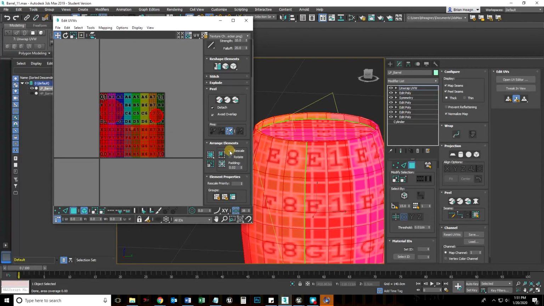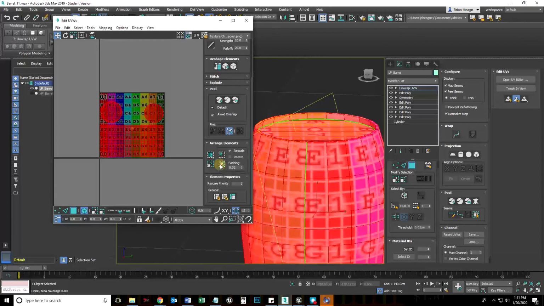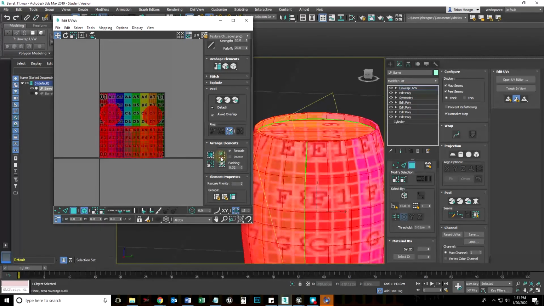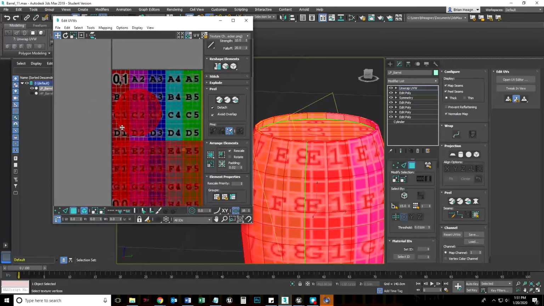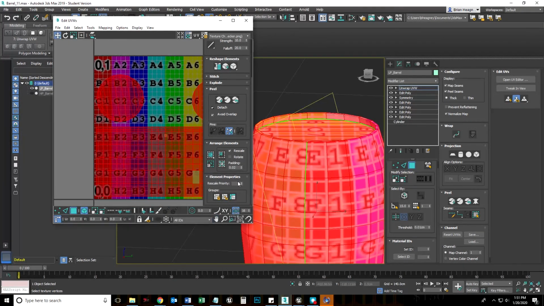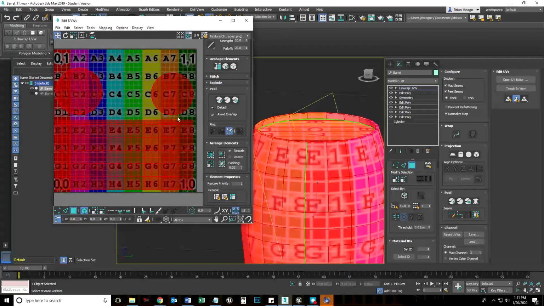Now, if you choose to have them rescale it, you can have them rescale them, and those are going to rescale slightly different. And if you want things to be rotated, you can check that, but usually I rotate things the way I want them rotated, and the padding is how much space is going to be between elements and the edge here.